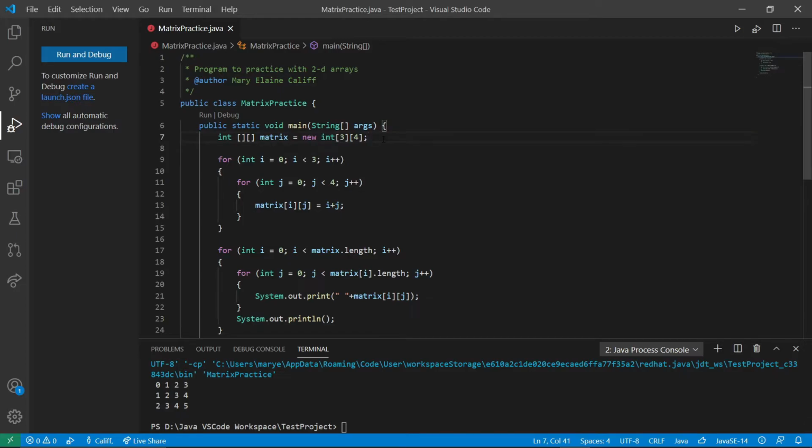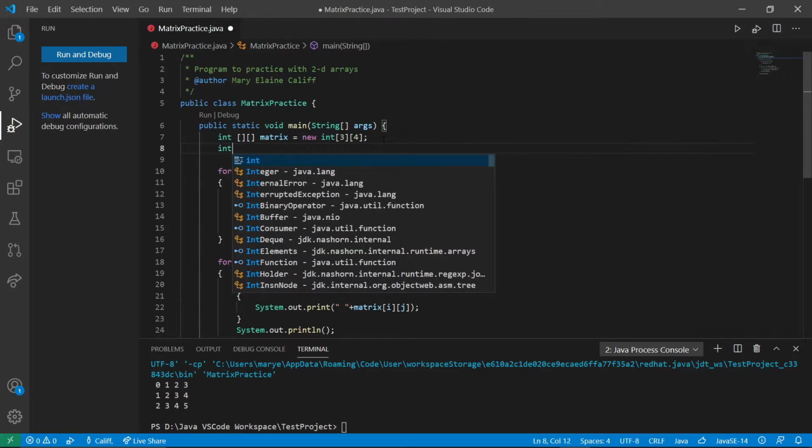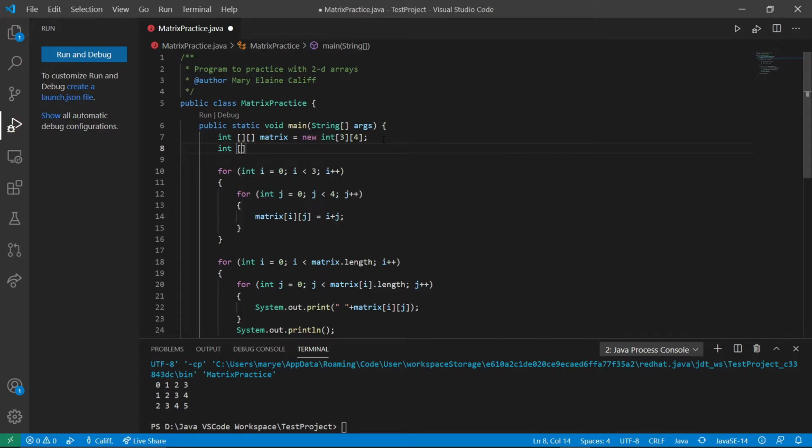I want to do another 2D array and show you how we can actually initialize. So just like we initialize one-dimensional arrays, we can actually initialize two-dimensional arrays. So let's make another array here. We'll call this one table. But instead of saying new int and setting it up that way, I'm going to use our initialization capability.